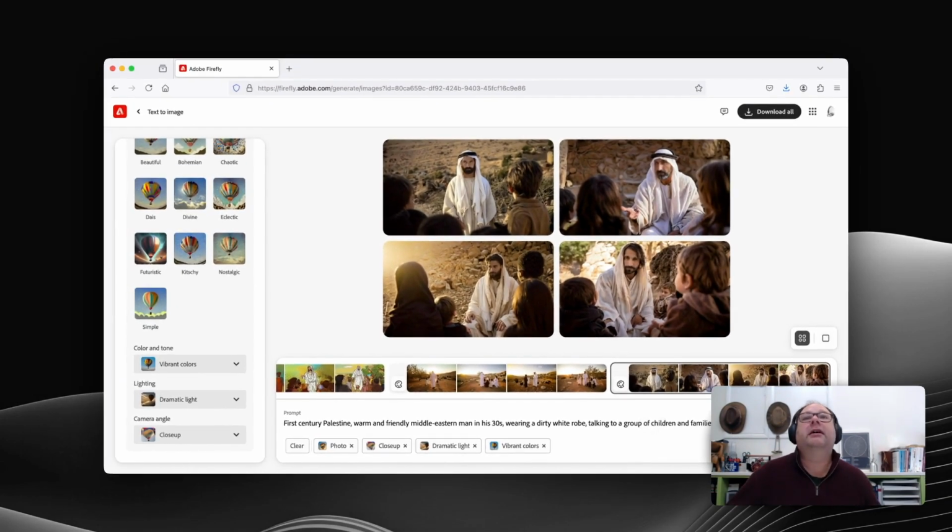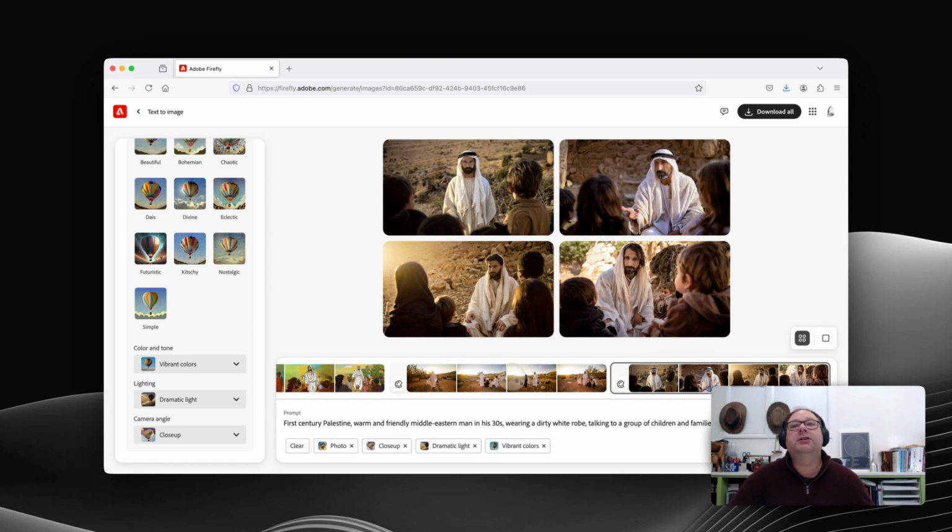And you can see there again, so now we've got a different look again, which is much more close up. The lighting is a little more dramatic, a little more vibrant. So you can see you've got a huge amount of different parameters that you can play with here according to what type of output you want.